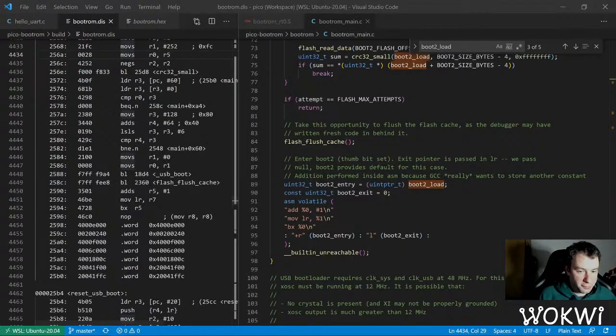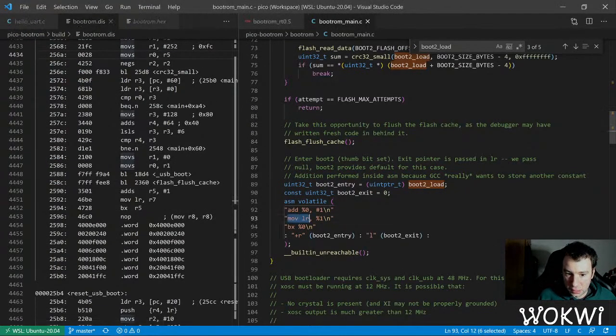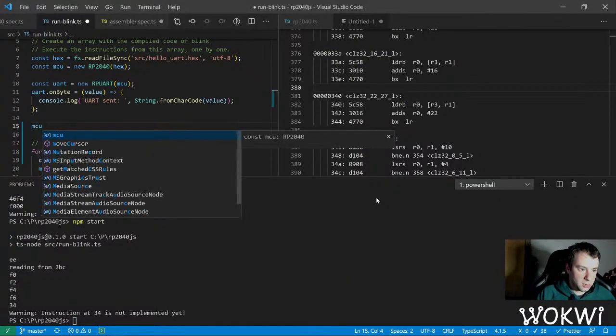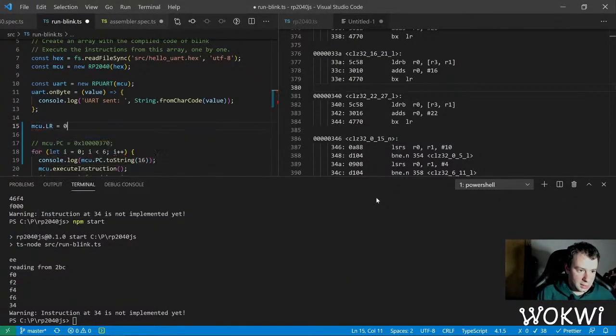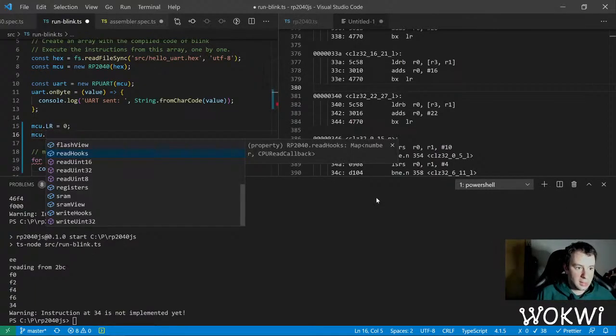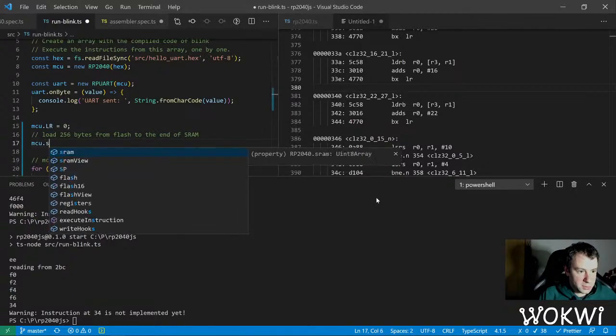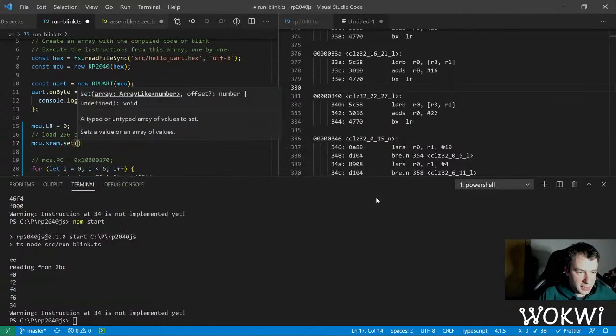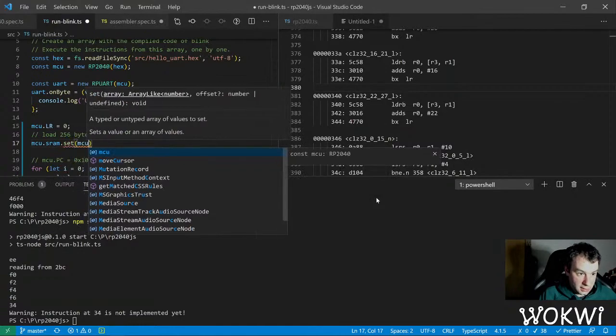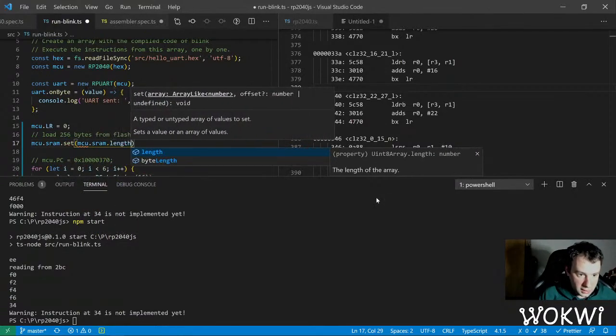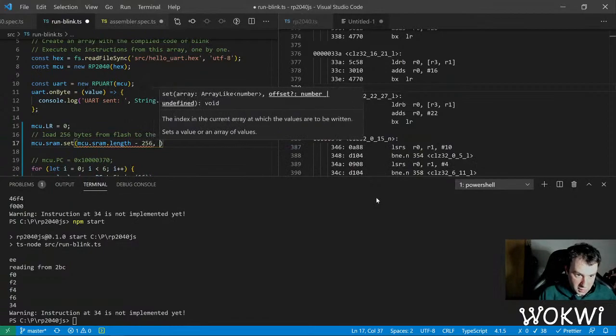So first of all, we had putting 0 in LR, so MCU.LR is 0, and then we need to load 256 bytes from flash to the end of SRAM, so MCU.SRAM.set and MCU.SRAM.length minus 256.